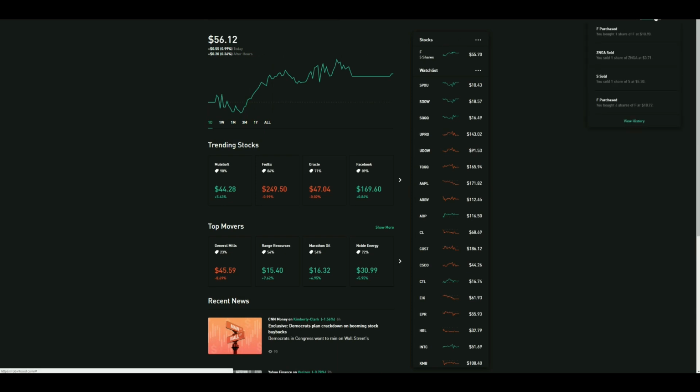Let's click on notifications here, and we can see here that I purchased 4 shares of Ford. I sold 1 share of Sprint. I sold another share of Zynga. I bought another share of Ford, and that's giving me my 5 shares of Ford that I currently hold. And then if I click on my account, I believe it's just going to give me my account information.